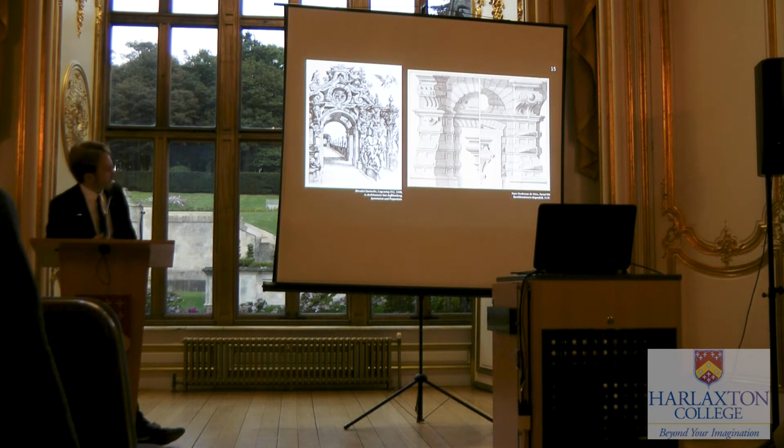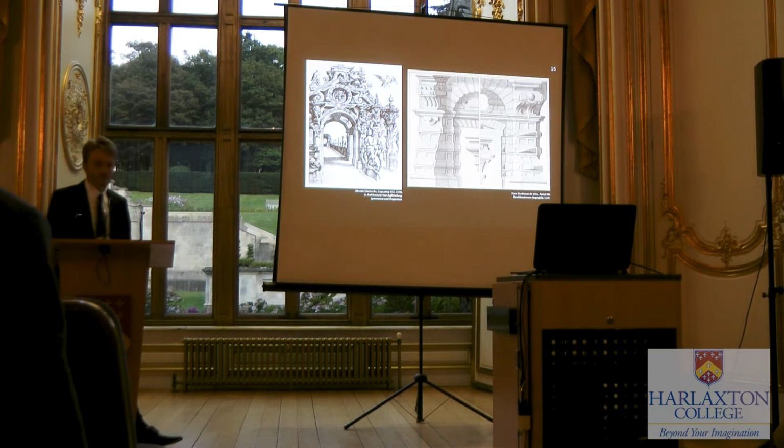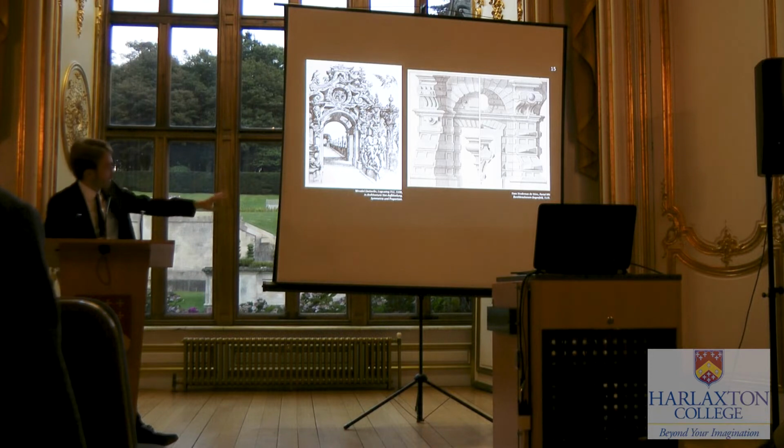This is Wendell Dietrich on the left, and you might see this and think, oh, that looks a little bit like Harlaxton. That looks like something I might understand. On the right, we have, so he was German, on the right, we have, by Friedman de Vries, another, this is a portal, and it's just showing two different options of decorating this portal. But these are the exact sort of pattern books that Gregory had.